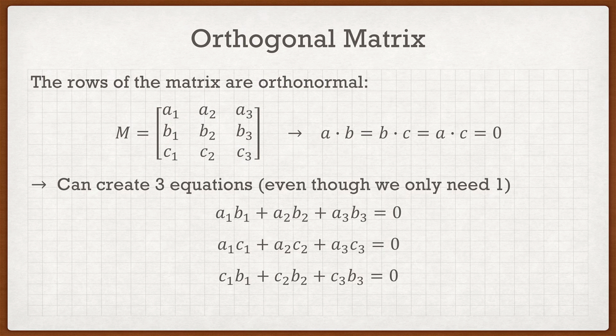So from this, we can create three equations. Those are the three dot products above. The first equation is A dot B, the second one is B dot C, and finally the third equation is A dot C, each equal to 0. And we only have one unknown, so we only need one of these equations. If my unknown is C1, that's my value of Q that I'm trying to solve for, I'm going to have to use equation 2 or equation 3. Equation 1 won't give me anything because I already know all the values of A and B, so you can verify that it's equal to 0 if you're feeling courageous, but other than that, equation 1 is pretty useless. So just take one of these equations, and we can solve for Q.